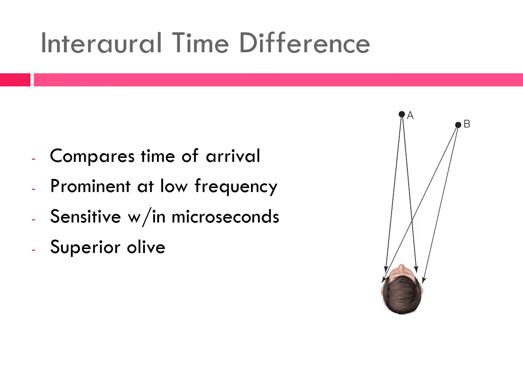I really only remember that by starting with the interaural level difference, which I'm going to go through, and then saying these time differences and level differences, or intensity differences, are prominent at different frequencies. So I really work backwards because that isn't something I remember very easily. And this is occurring in the superior olive, and we will see research on this in a little while.